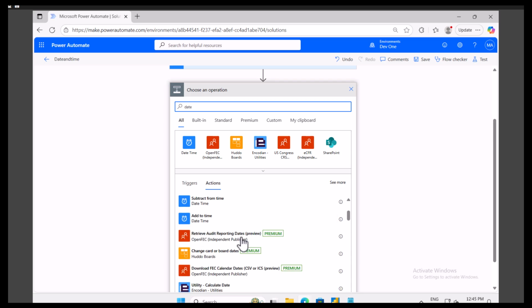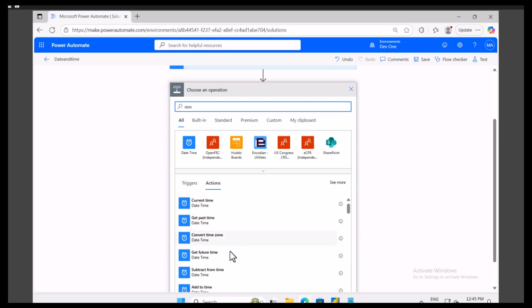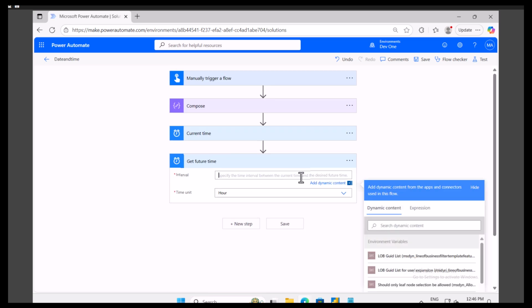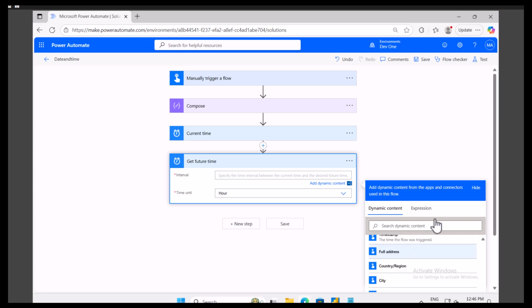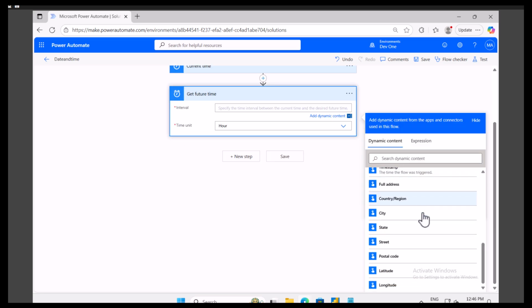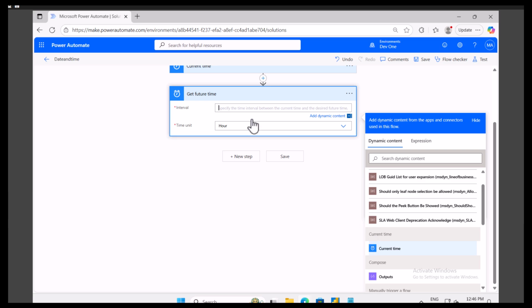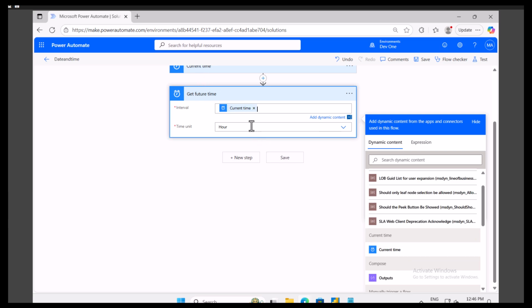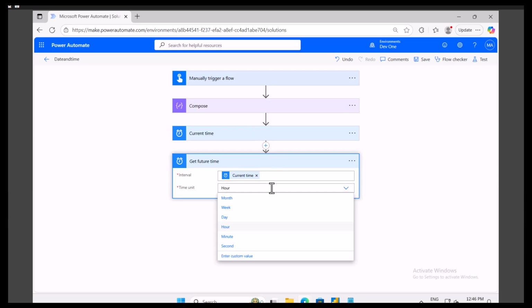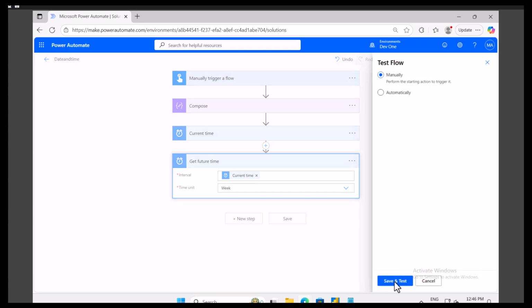And you see, we have the option to get the future time, right? So I can get the current time from this current time, and let's say I want to get a future time after a week, and let me test it.